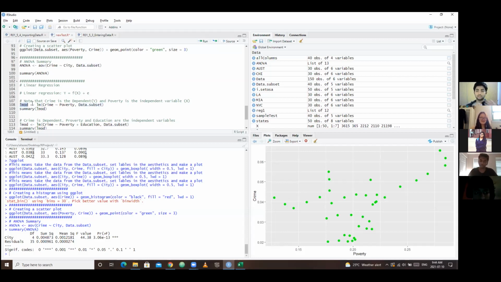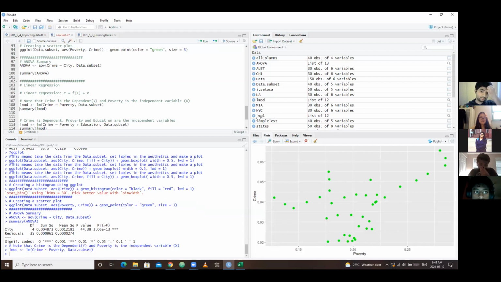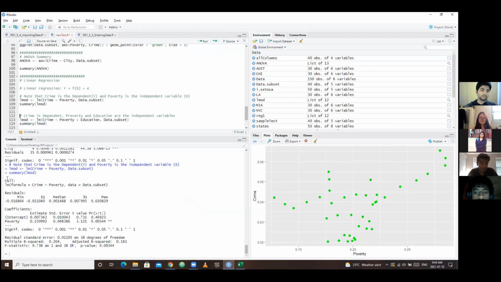And I've stored it in an object called lmove. This is an assignment operator, right? If I just run this command, control enter, and ask for the summary, I'll get this whole summary about this data. All the p-values and data frame, f statistics, etc.